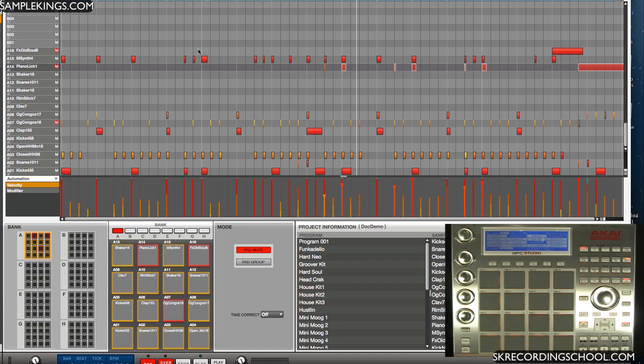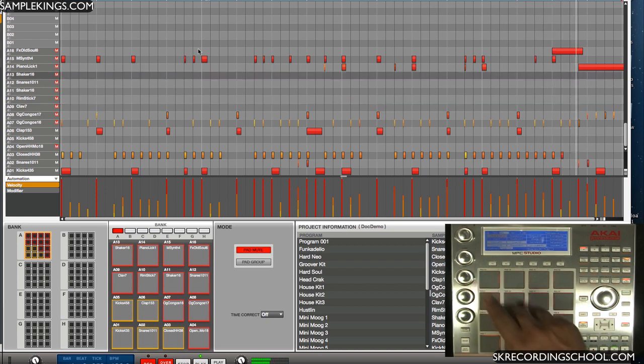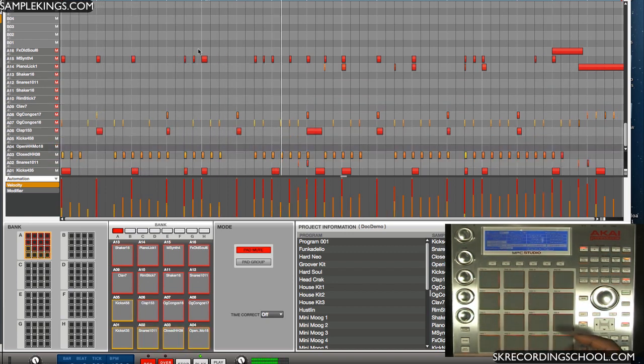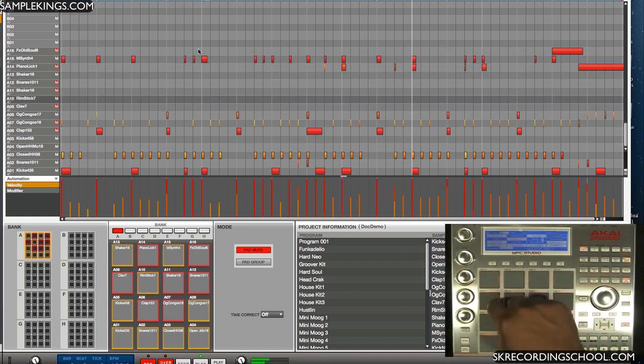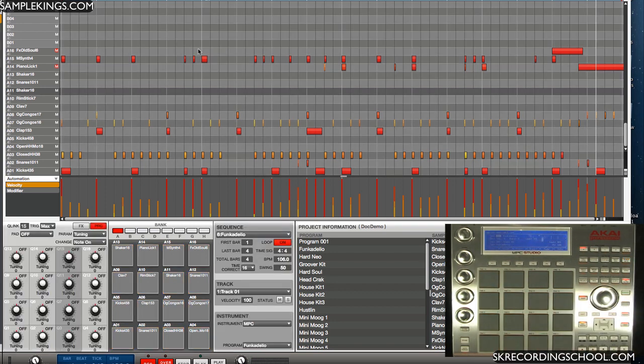Okay. This is all based on a particular group that you have. Now for example, I've got this one track here, I'll play it back. I'll hit pads and turn some of these sounds off, turn them on, turn them back off. And this is all based on the group. So in this particular group here, I'm going to press main, and I go back to my main group.